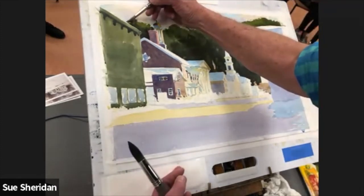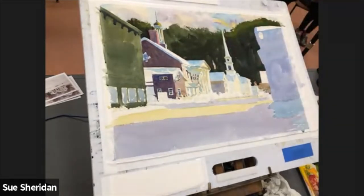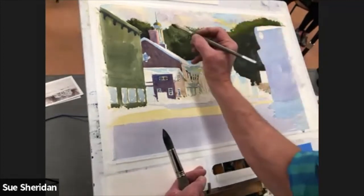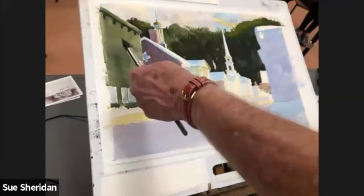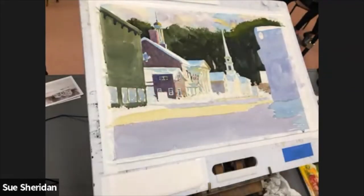Boy, that sky, originally it seemed so dark. Yeah, and look at how it's faded right down. I like how you can just make something darker immediately if you want. Right, so the value of that building is going to work much better than that. Your eye slips right off. Right, keeps going. So just for fun, how about if I throw in this truck? Want to see me do that? I probably shouldn't have been so energetic to do such a big painting tonight. Sorry.